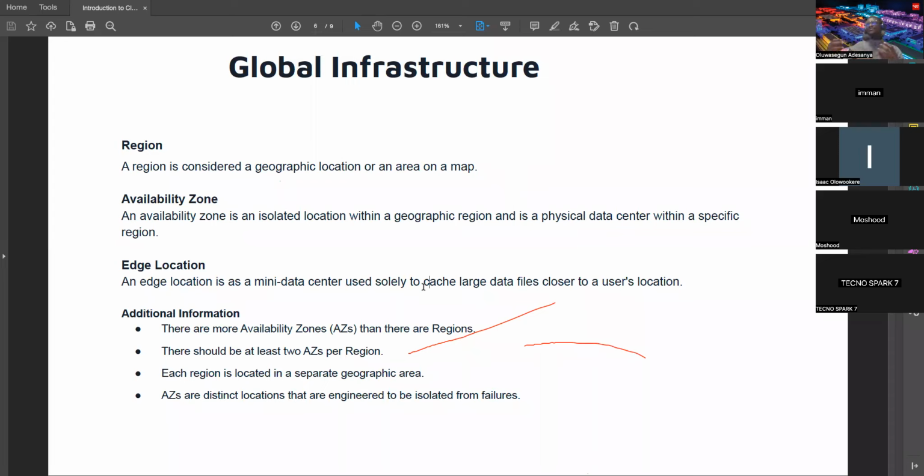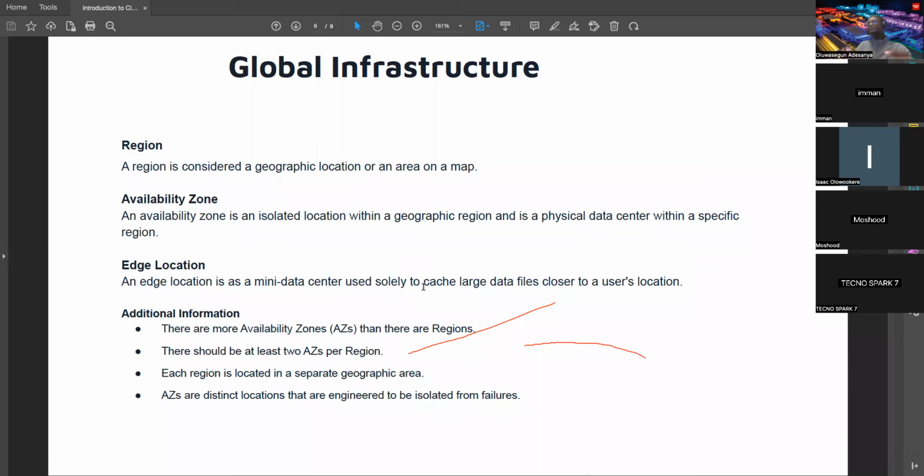So now, if I'm in the US and I want to access data in Nigeria, because of the distance and the location, every time I try to access it, it will take a longer time. But instead of taking that longer time, once I do it once, it will cache the information somewhere that is very close to me, in the region that is very close to me.